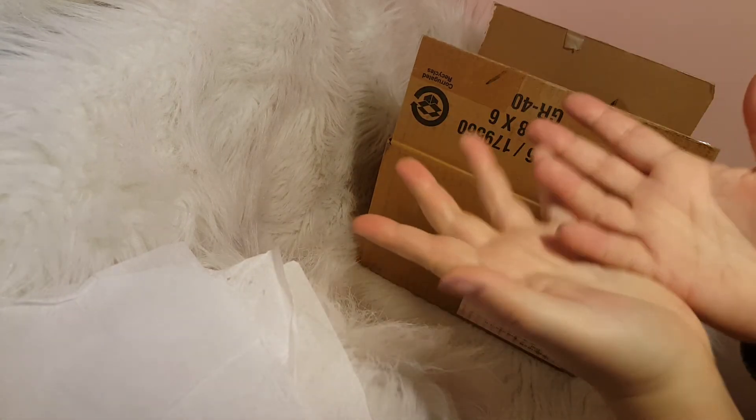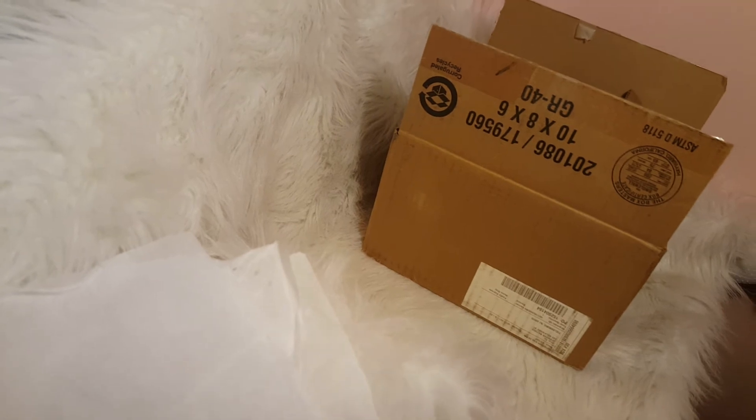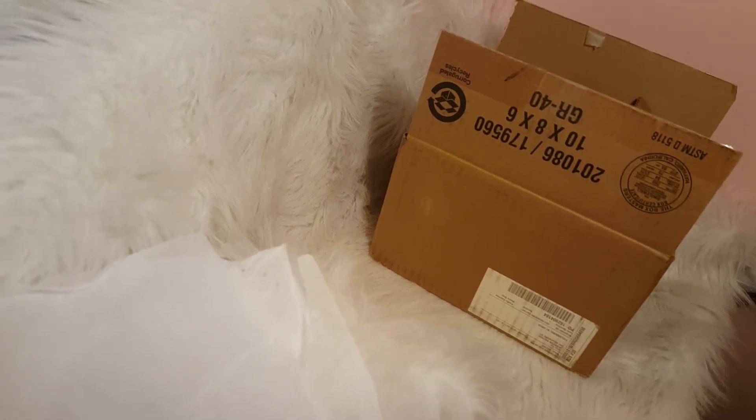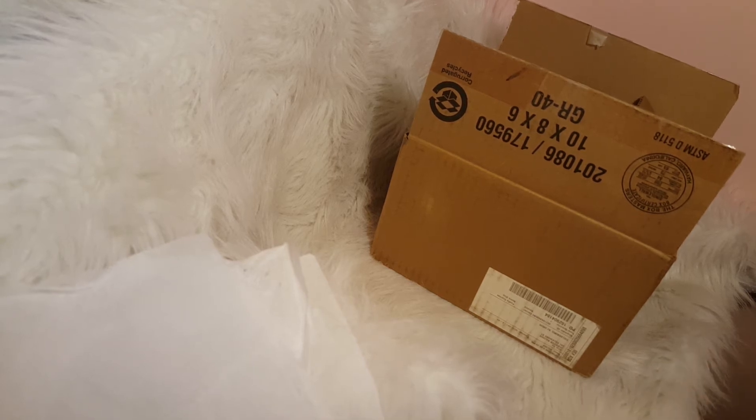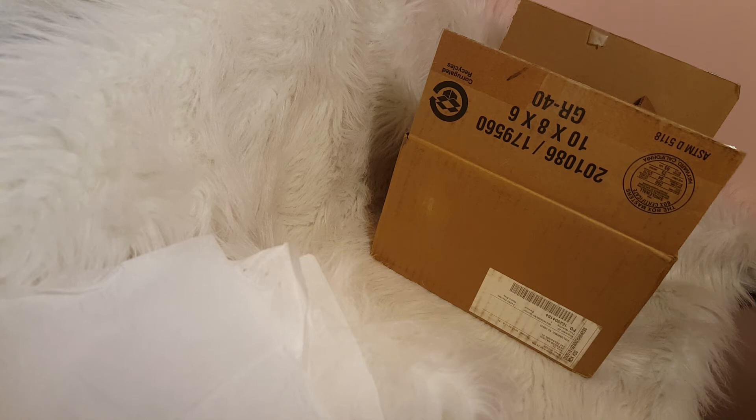So we're going to get it all closed up, labeled, and sent home. You guys have an awesome morning, and I'll be doing another video probably a little later today about the babies that are coming home this week. I have one baby coming home this week and I'm expecting another, but she's still in the process of being made — maybe by next month or something. I'll be sharing info on that and doing a box opening when it arrives.